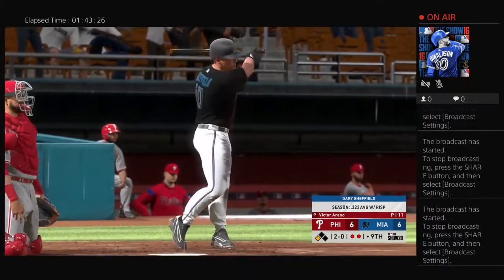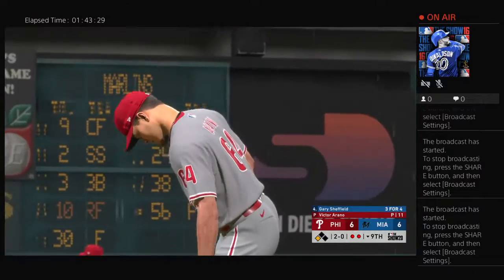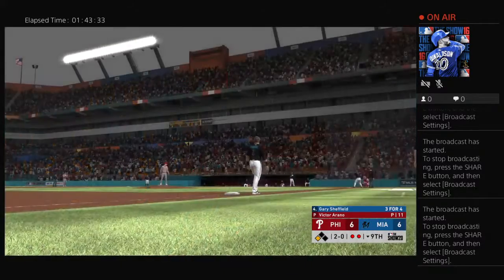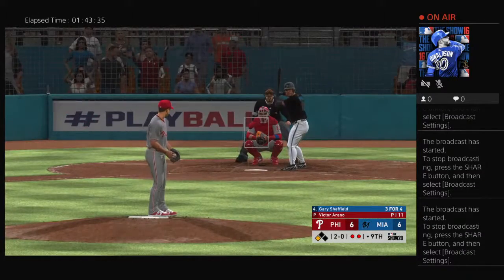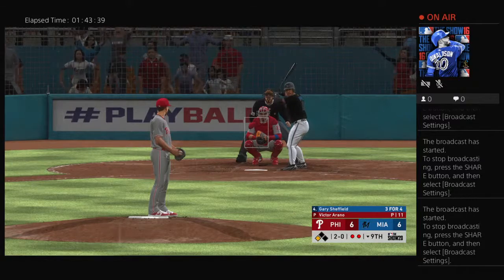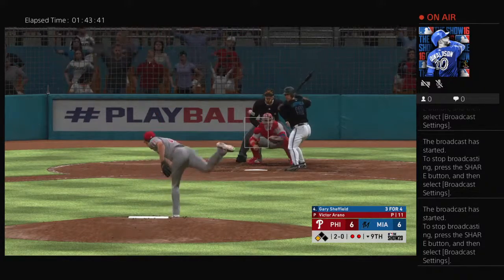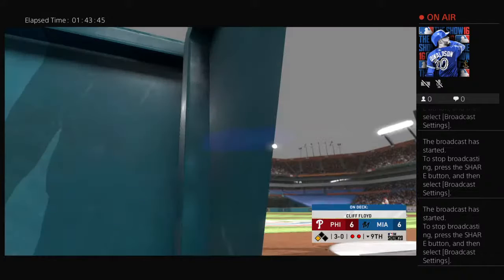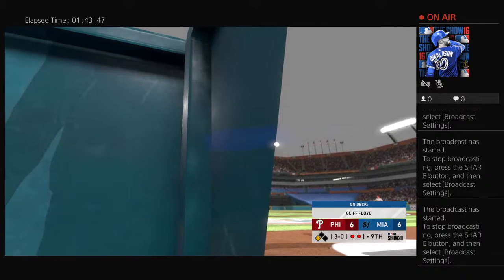With the runner on third, 2 outs, base open, and a good hitter at the plate, you have to be smart and not give in. If you walk this guy, so what? It's a lot worse if you give him a ball that he can hurt you on. Maybe trying to back him up a bit there with the fastball. Cliff Floyd would be next.